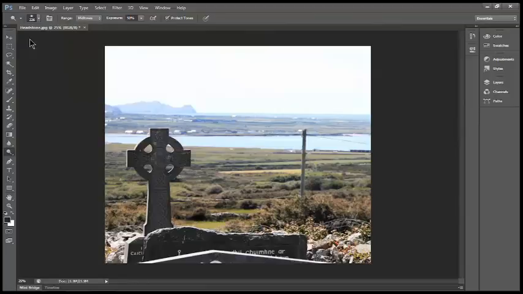Probably the first thing that we notice is that the workspace is much darker in this version than it ever has been. This is part of the new trend, if you will, in a lot of graphics programs, and we're okay with that, but the question is, what if we don't like it? Well, you can actually adjust the tone of the interface in Photoshop CS6, at least to a point. We can pick between really dark gray, medium gray, and light gray, and here's the shortcut to do that.